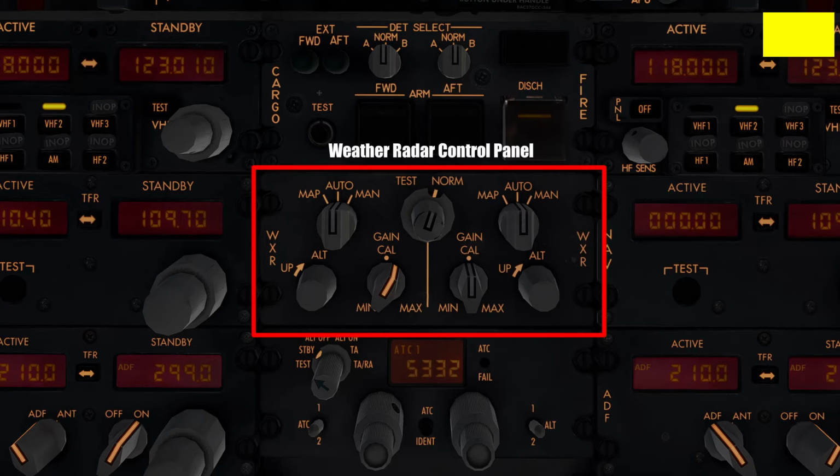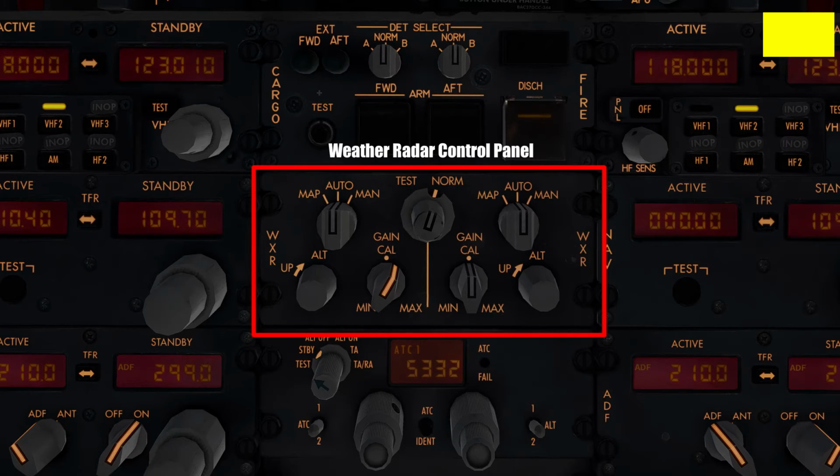Note that this entire panel is not simulated within this aircraft, including all of these buttons and any indicator lights or switches. Hence, I don't feel that we should waste any time delving into this panel, as we will never use it when operating the ZIBO Mod 737 aircraft. When ZIBO does add functionality to this panel, I'll be sure to come back and make another video highlighting the weather radar systems in the aircraft in detail.